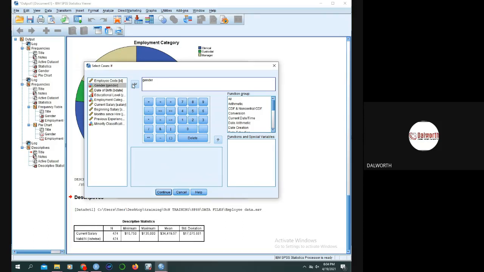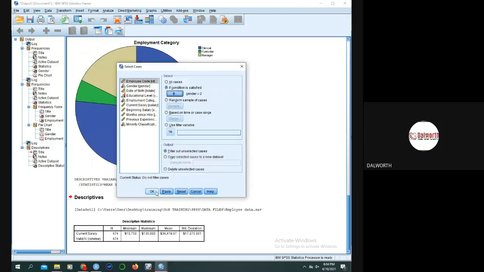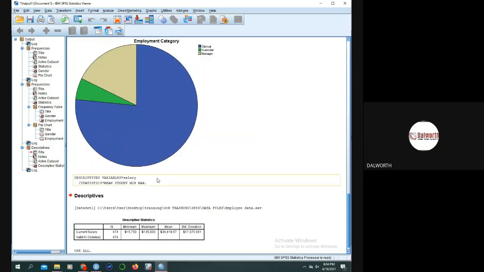In terms of keying in this number, just use the items you're seeing on your screen, and what you're about to do is to equate gender with the value of 2. So I'll say gender equals 2. Of course, we all know gender equals 2 means that someone was a female. Click continue, and then okay.